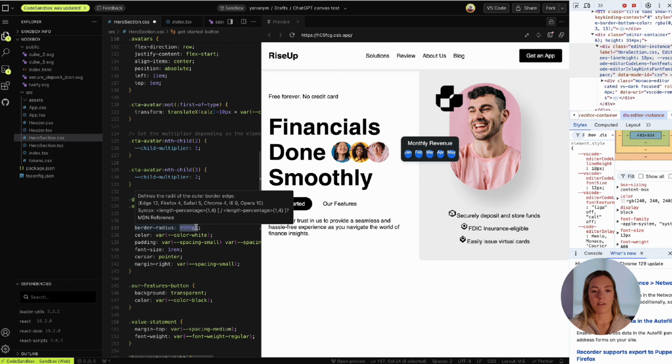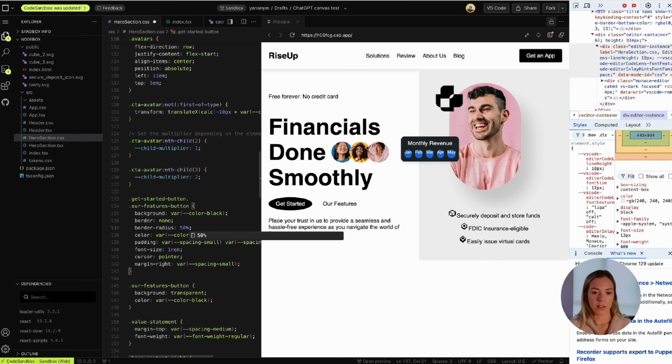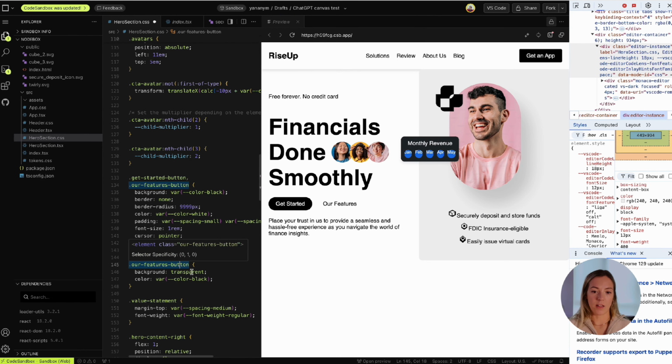Didn't know about it. For those who didn't catch that, I wanted to round the border radius of my button the same way I did with this hero image, where it looks like an elongated circle. If you just say 50 pixels or 100%, 50%, it makes it more of an American football shape. I don't want that. Apparently there's a trick. 999 pixels makes it an elongated circle, which is cool.